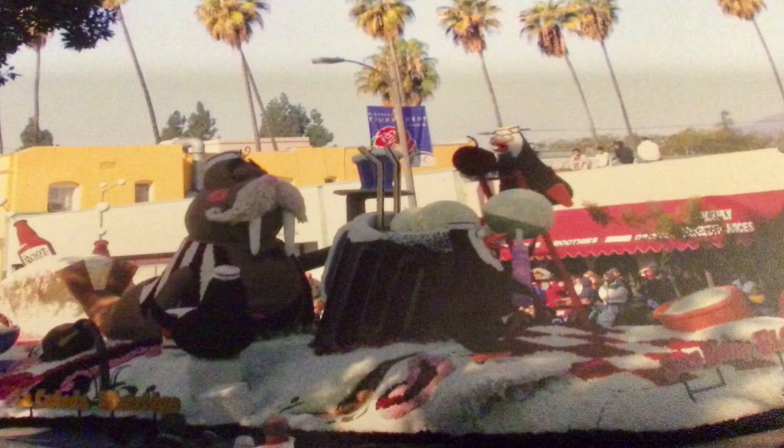It takes about 8 hours to very carefully disassemble a gladiola and paste the petals on, and it takes a lot of gladiolas to cover that. But it's well worth it, because here at the Rose Parade is my walrus hat, right in the middle of the float on top of that big old walrus. If you ever get a chance to volunteer to help decorate floats for the Rose Parade, I highly recommend it. They need hundreds of volunteers at the last minute to put the fresh petals on, because they can't put them on more than 24 hours ahead, or they fade too much.